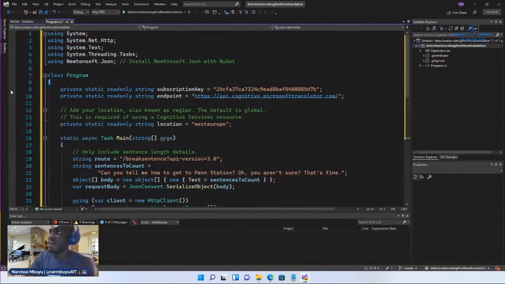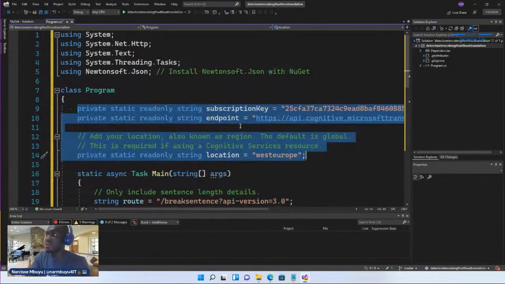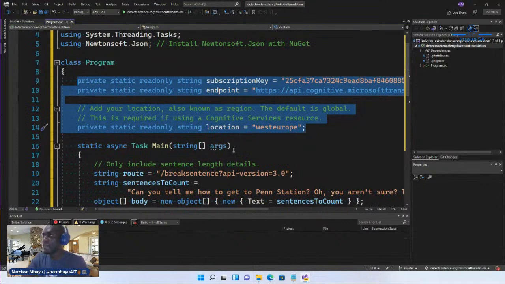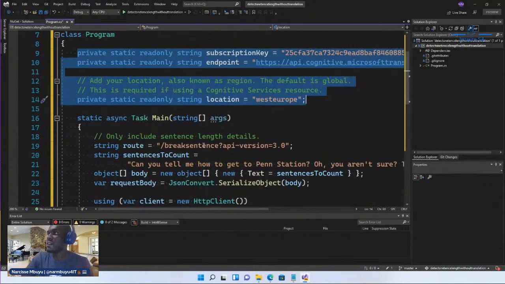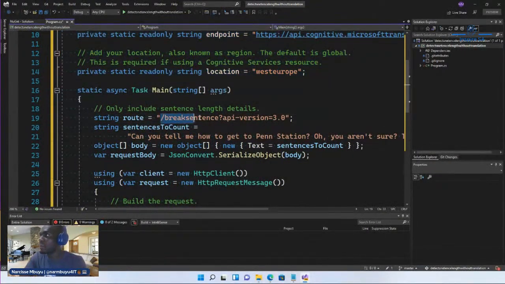Okay, but again, as mentioned before, you need your key, your endpoint, and the location. It won't work without this. This is very important because that's what it connects to. And then the last one, the one that you must focus on is this keyword, break sentence, in front of the API, right?